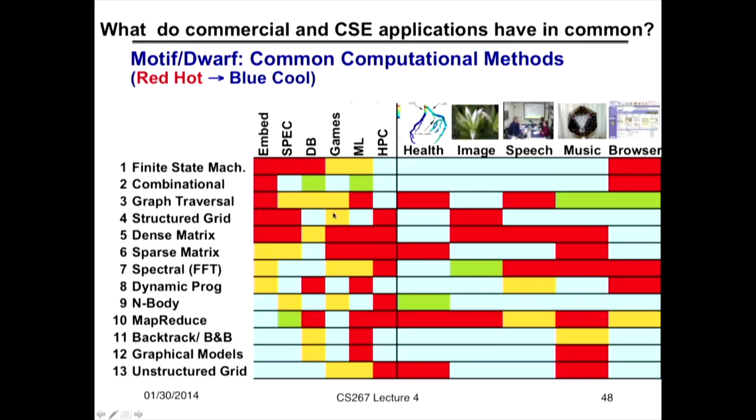Just to remind you of this very complicated slide that we had once before, I claimed that there were 7 computational patterns that came up over and over again in high-performance computing. Each of these red bins represents one. So if you do high-performance computing, you're going to do a lot of work with dense matrices, with sparse matrices, with FFTs, we've just seen all of those, and also with n-body codes. So now we've seen them with particle methods, and then the embarrassingly parallel stuff.